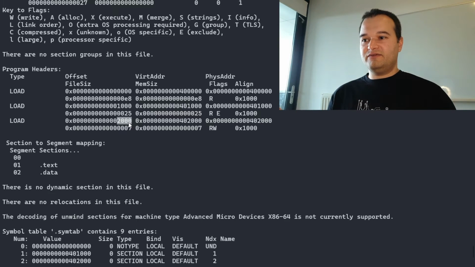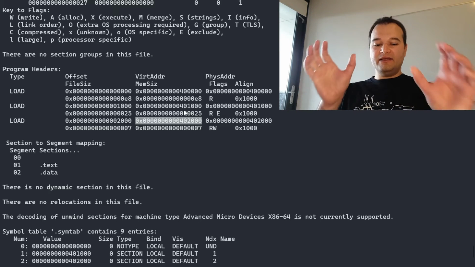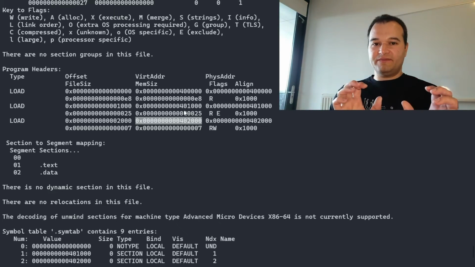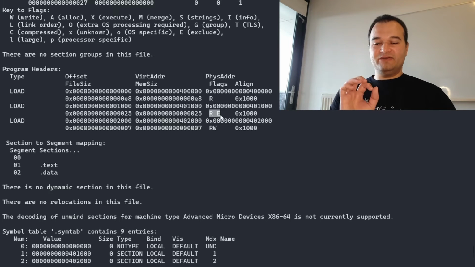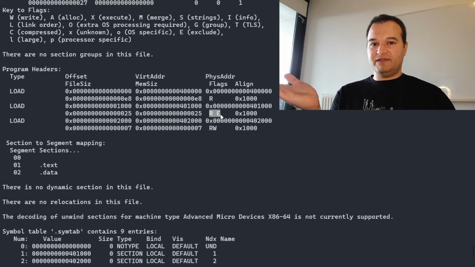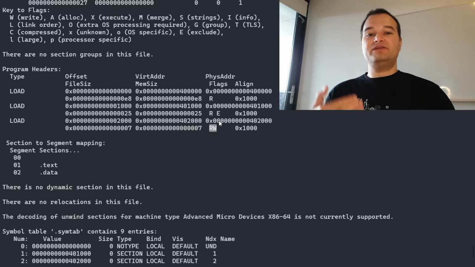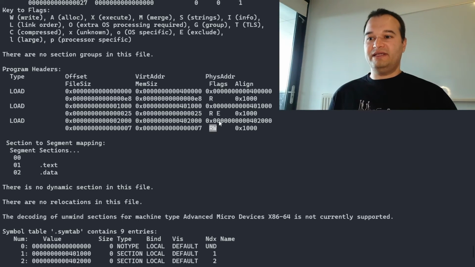And this section from the file, which was the data segment, this is where the hello started, will be mapped to this address in the virtual memory. So this will be in 2 memory pages in the virtual memory, and one of them will be read only, not writable because there is no W, and executable. Makes sense. That's where our instructions are. And this one will be read and write for the data segment. I can imagine only a readable data segment as well, but this is read write.